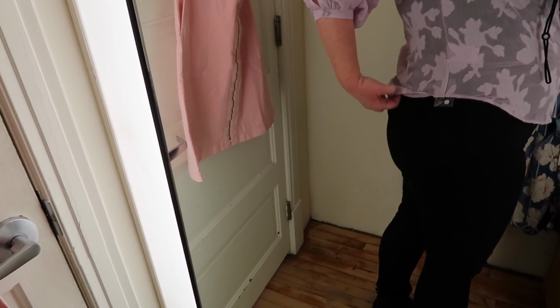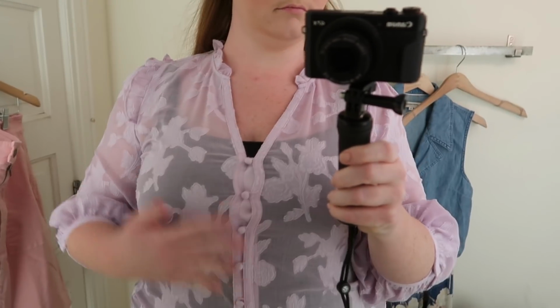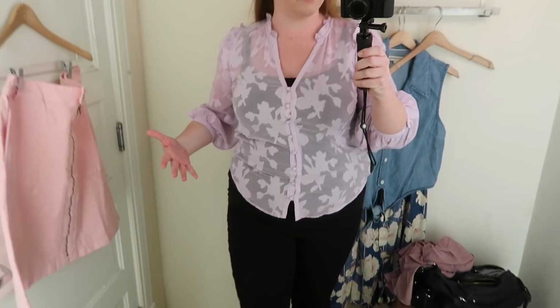As you can see, it's pretty clingy on my stomach, and then there was a part in the back that would not lie flat because it just couldn't get around that part of my body. So really tight around the stomach area. Surprisingly, it wasn't that bad on my arms. That's where I usually find the most tightness in a shirt like this, but it wasn't that bad across the arms. And I did like the design of it, but it was just way too clingy on the stomach. That was not how it was designed to fit. So this one's a no for me.